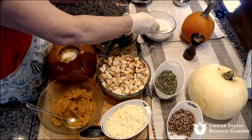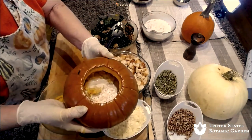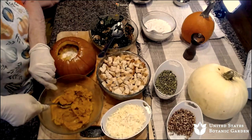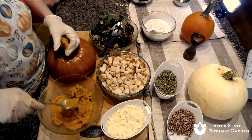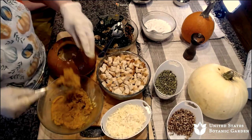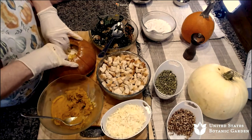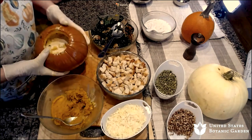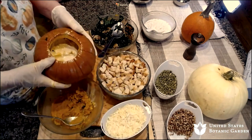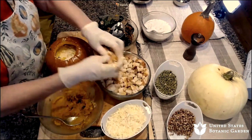So she's got enough filling here for two pumpkins. We're only going to have time to fill the one. Yes, the cream sits on there. Now we're going to put the rest of the kabocha squash in there, starting all over again from the bottom up. Put that in there, a nice layer, so that we can get all that bread down in there. Cream's going to come up over it, but that's okay. We'll put our bread in there. You see that, right? All right. Now, more bread.